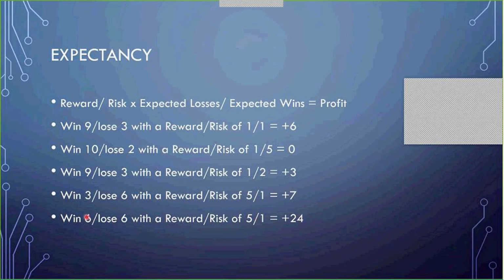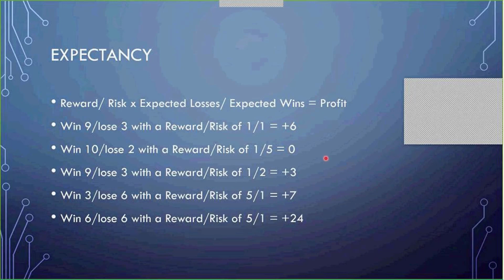So if you take your wins and you multiply them by your profit potential, and then you take your losses and you multiply them by your losing potential, the net over it will give you your profits at the end. So if you take 9 wins times 1, that's 9, 3 losses times 1, that's 3, you get a +6 at the end of the year. So that's a good expectancy. That's a positive expectancy. At least you know your trade is profitable.